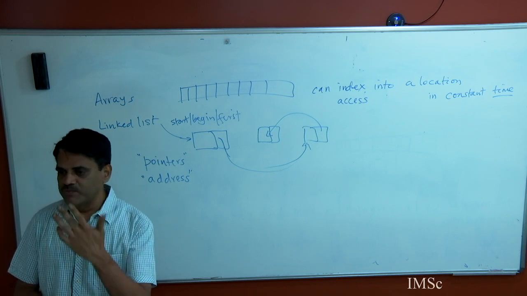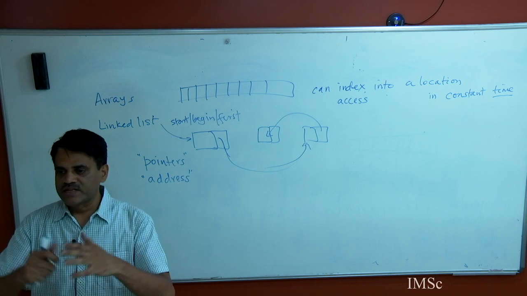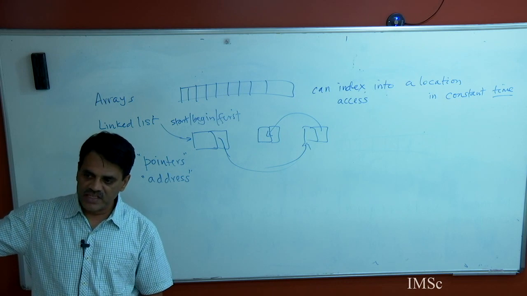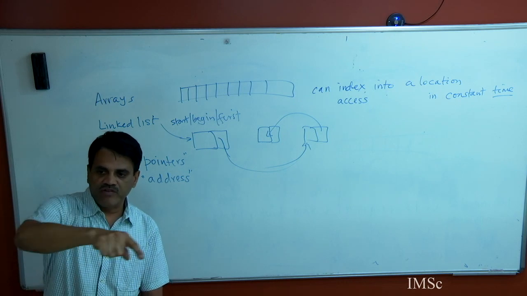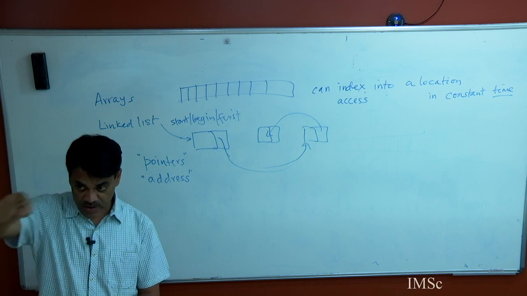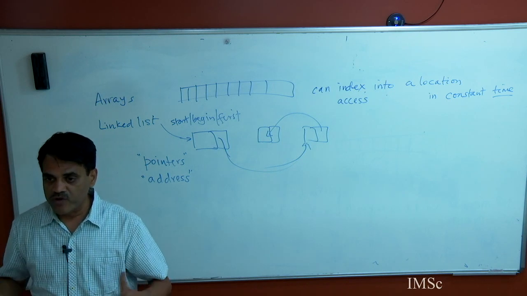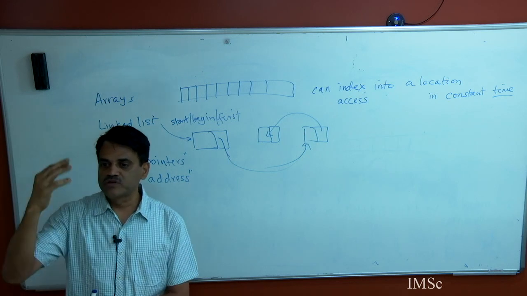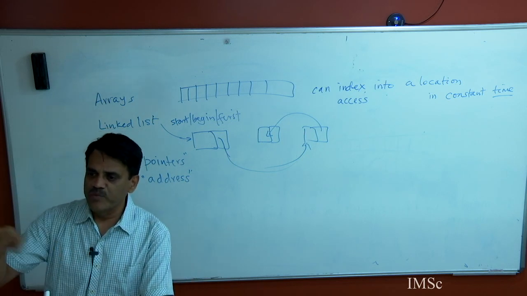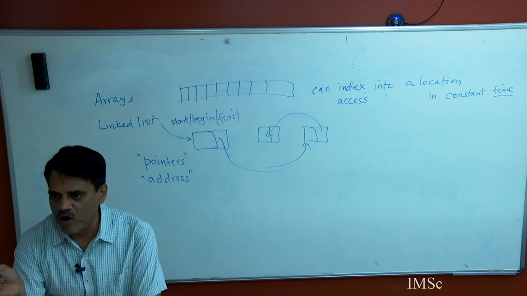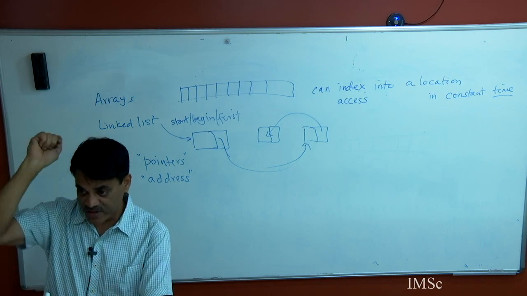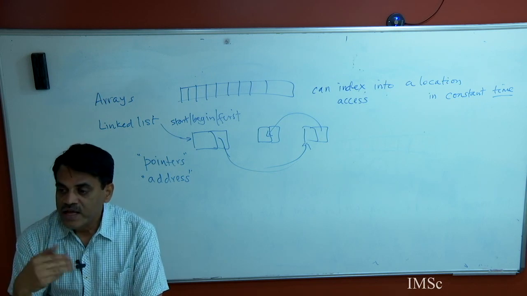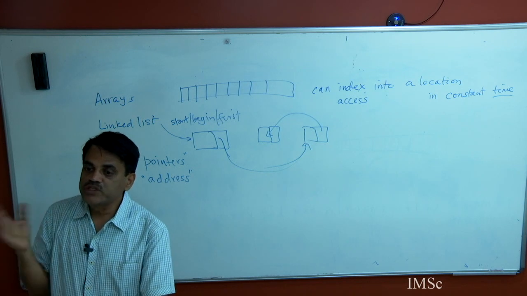I mean, a simple way is, suppose you are all sitting in this classroom, and I can say, an array would be, the first bench would be 1, 2, 3, 4, 5, 6, 7, and then the next bench and the next bench and next bench. I have organized it that way. So, now if I want the 27th person to speak to me, it is very easy to know, because you know how many people are sitting in the first row, how many in the second row, and then you know where the 27th element is, and that person can speak, right. However, in a linked list, who is 27th is not clear.